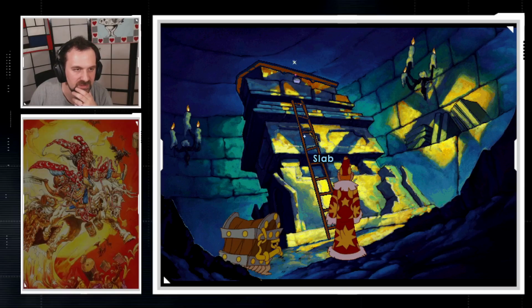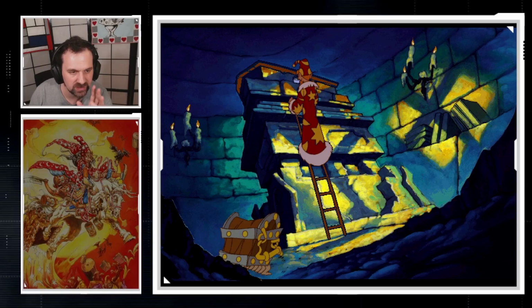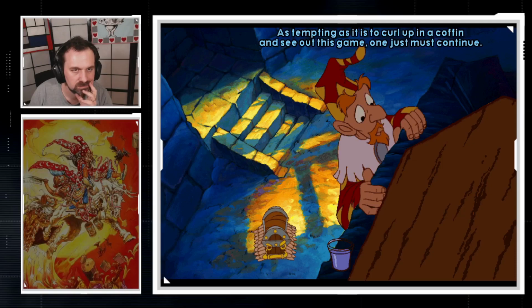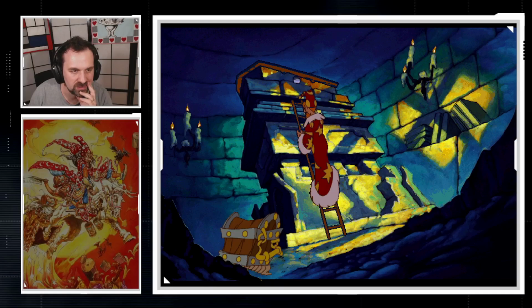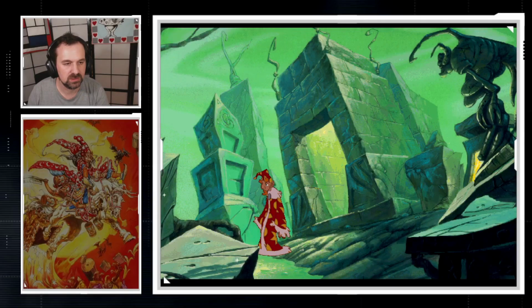And we can't take the... is there anything else over there? We can't keep the ladder. It's for here, it seems. A pinewood coffin. Actually, it's a little cozier inside than is strictly necessary. As tempting as it is to curl up in a coffin and see out this game, one just must continue. Maybe it would have been open if we came here earlier. It's fine. We still don't have any clue for the beeswax though.